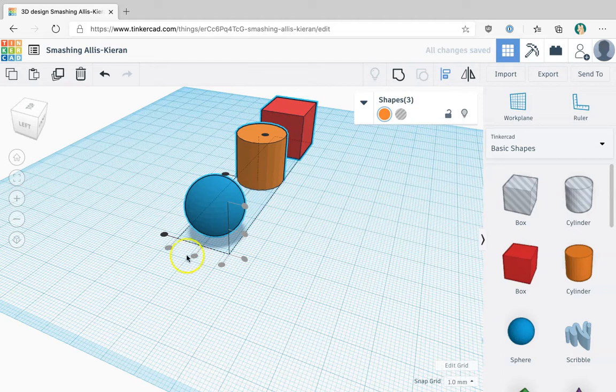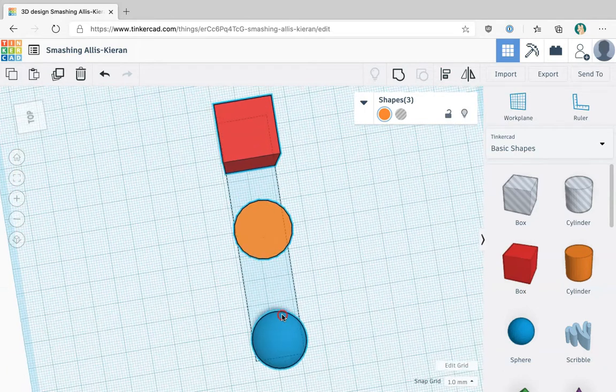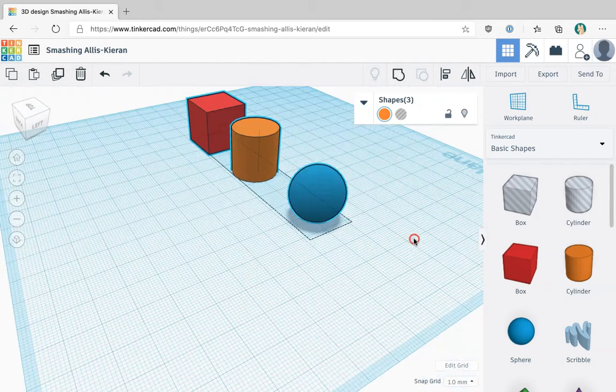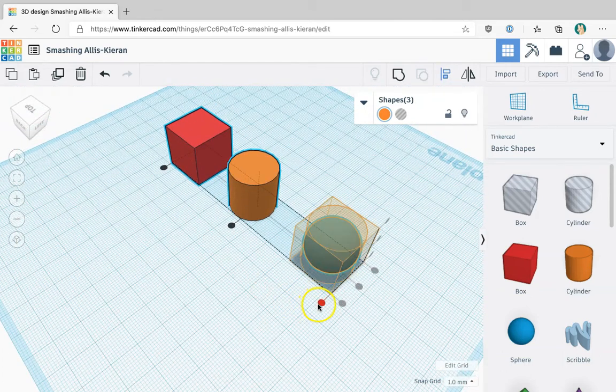Once I click it, those dots will become grayed out because you can't use them anymore. They're already aligned along this axis. As you can see, they're now all aligned along the same plane in the center, and that was pretty easy, only took one click. And next, if I want to align them like this, they'll just all be aligned along the same plane and they'll all be together. So I might not want to do that.